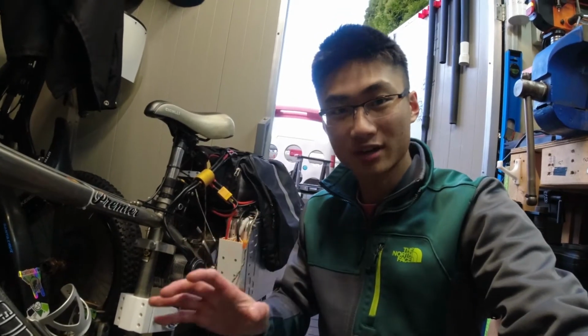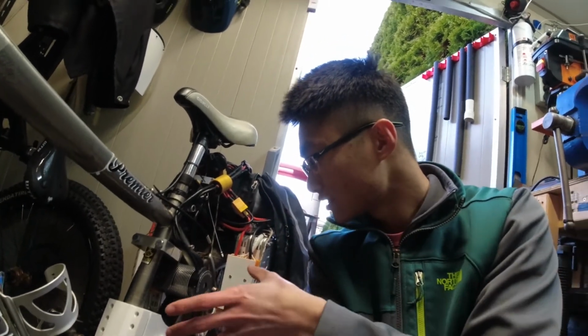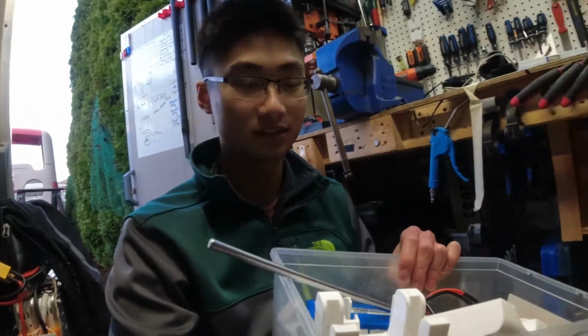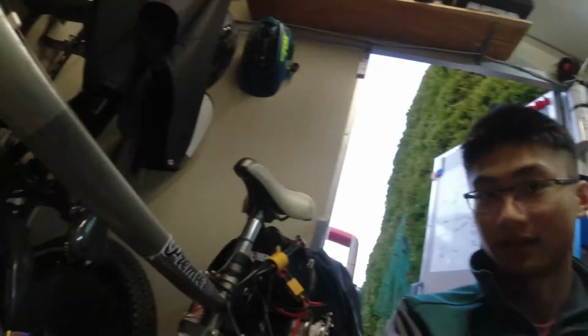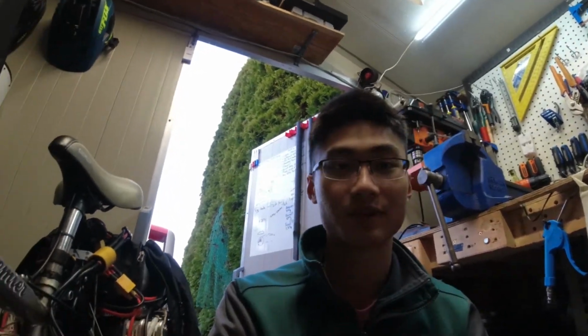So I didn't exactly document every single thing because I've actually gone through a lot of versions of this motor mount and the friction wheel, that's what I'm calling it, and just how everything came together. It's just so much trial and error because I just had to experiment with a bunch of different things to get it to work. So I actually have this bin full of parts that I just printed. Like, that was one of the first few versions, and this one was one of the later ones where it's getting closer to that.